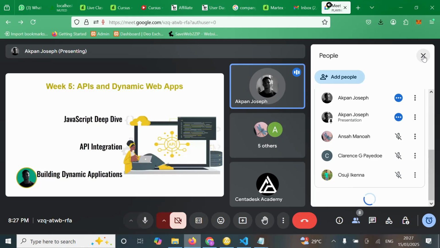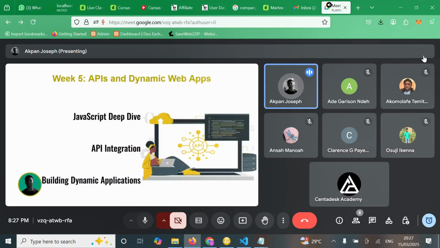A server is just a computer somewhere in the world that allows you access to the information you are looking for. That's basically a server, right? So we're going to be learning how to connect our beautiful front end to a server, to fetch information to display. So we're going to be building a couple of applications here.